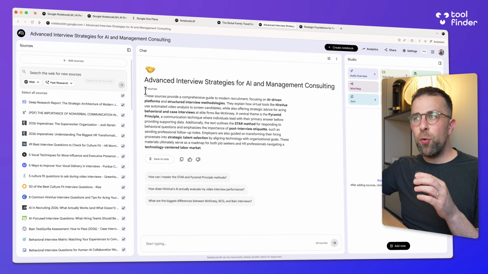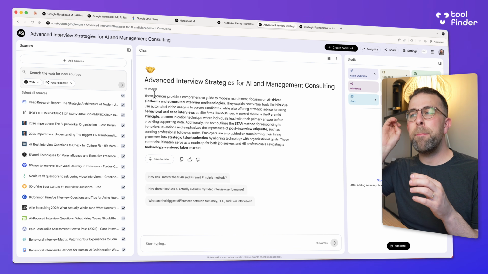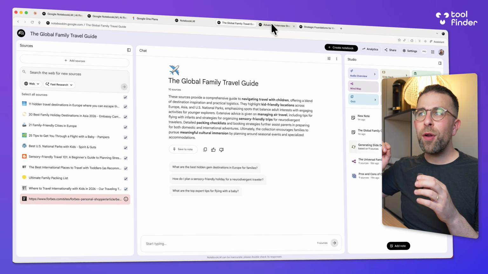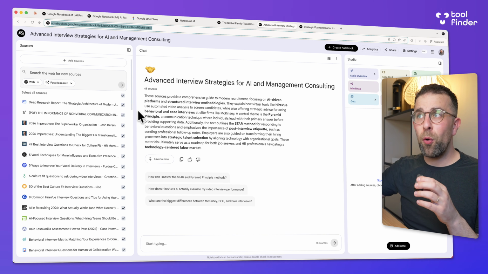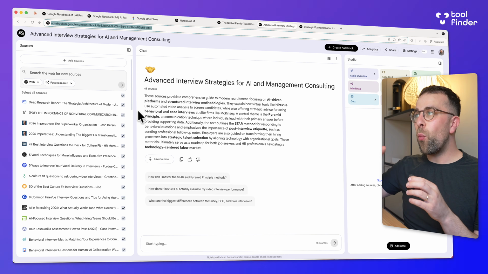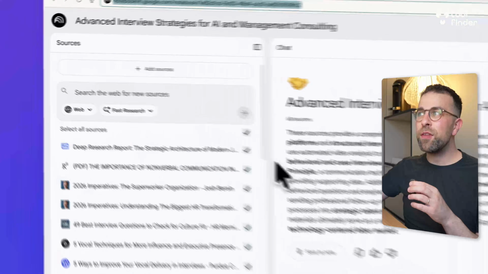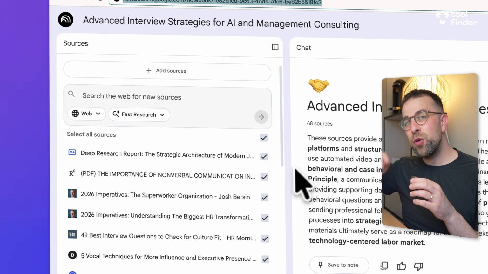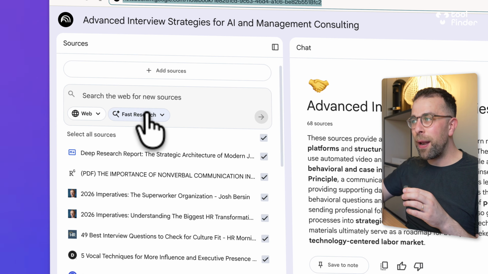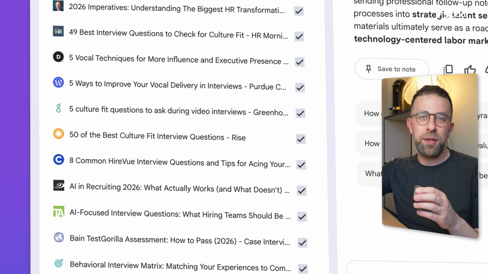So as another example, I'm getting ready for a job application, and maybe I want to have the best interview prep that I have ever had in my life. So I've gone ahead and produced a deep research report, not the fast research report, an in-depth report with results from the web about the best advanced interview strategies, and it brings in over 68 sources. So you won't be able to access this in the basic plan, you will be able to access this in the next bigger plan. So it's going to bring in all of the insights from top companies, insights that McKinsey have produced.